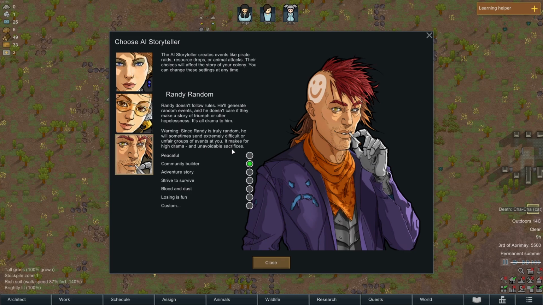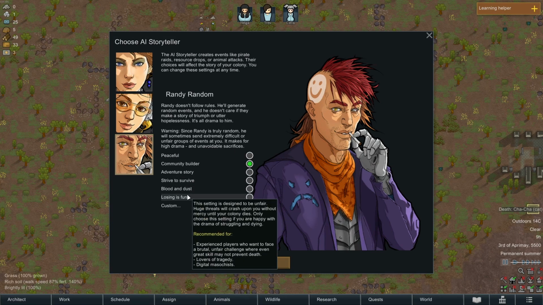He may actually send some aliens as your first raid, which is way outscaling whatever you have. It does mitigate it usually sometimes, dependent on your difficulty. I once did a losing is fun playthrough, where one such alien raid was sent my way, and not a whole lot was left after that, other than my tears.